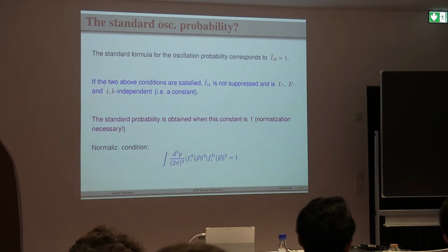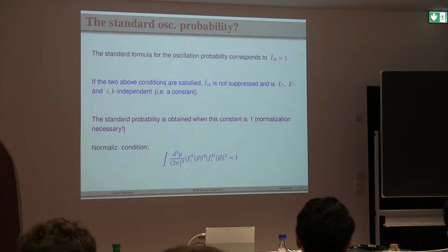And therefore, just forget about oscillations. Assume that we have a neutrino, just one neutrino species, which is emitted, which is described by a wave packet, with some spread of momenta, and it's detected in a process which also corresponds to some spread in momenta. We need these two spreads to overlap in order to have a detection. It's like in the case of sharp energies, that would be a threshold. If your detection threshold is higher than the energy of the produced neutrino, you don't see anything at all. Okay? Here it's a kind of smeared situation, but we need this to be 1. And this we can achieve by normalizing this integral by hand, by imposing the correct normalization.